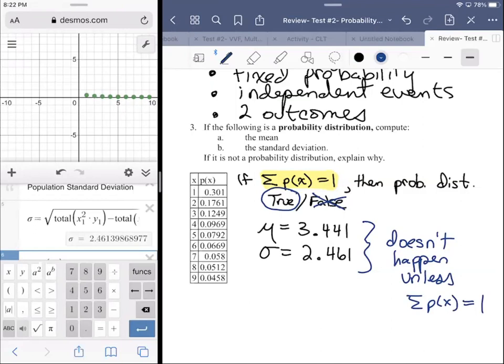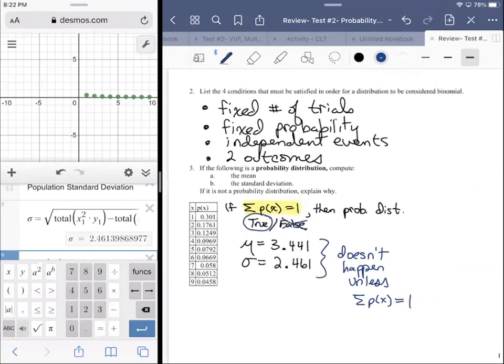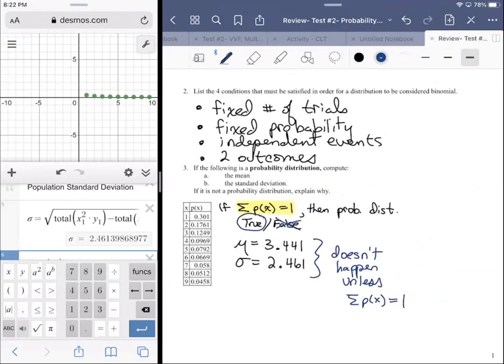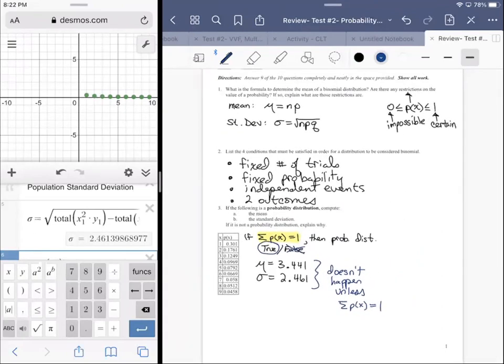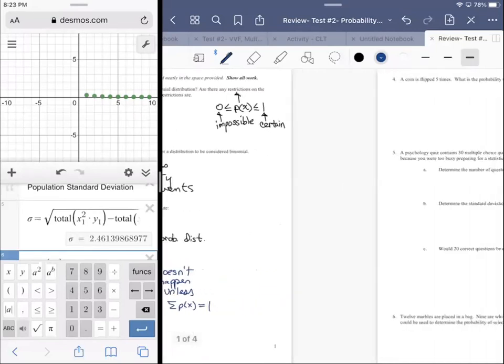In that regard, it can be kind of tricky, because you might get a mean and standard deviation and think, oh, that was an easy one, but be completely wrong because the P of X column didn't add up to 1. So be very careful about that. So 3 down. The first 2 were gimme questions. The second one had a little trap there, but if you're careful, you don't fall into the trap and you're good to go.